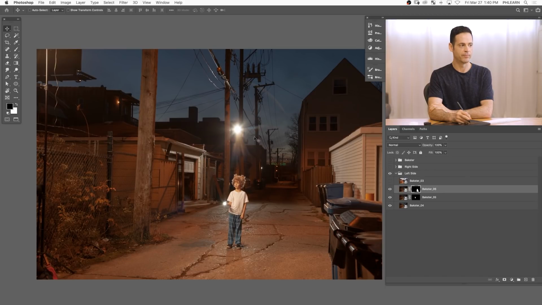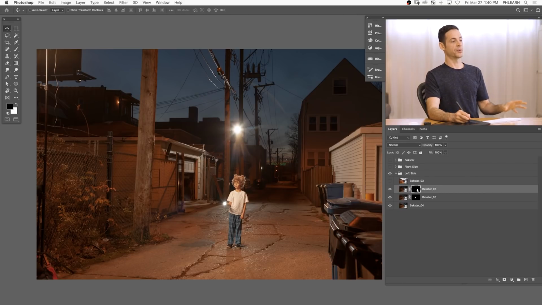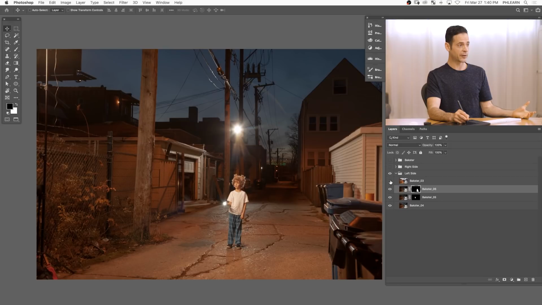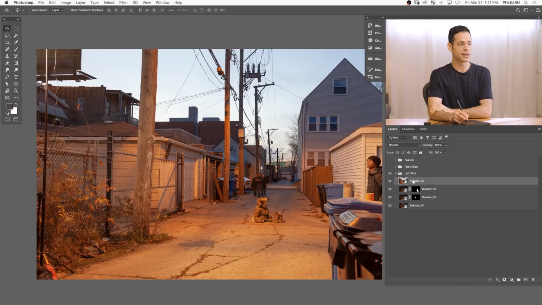So we wanted to make sure that our subject is well lit, but I actually don't really want this big old bright light in our image. I find it to be a little distracting. So what I will do oftentimes is take a picture with the light and one without the light. And we actually do have that picture right here, but this was shot right at sunset and we were in a rush because I wanted to make sure the light balance was perfect. So this photo with that light removed, you can see it's lighter. It basically looks like day. So what I want to do is edit this image, Bakster 03, to make it look like it's night. And we can do that with our Adobe Camera Raw editor.